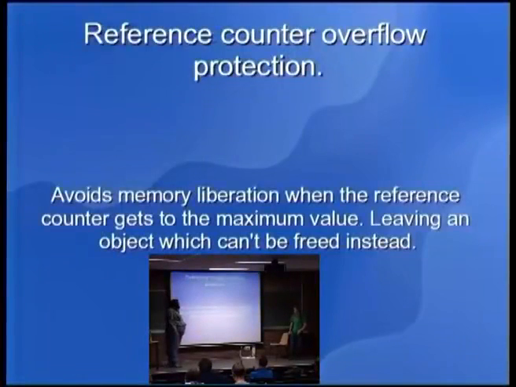So for that we have things like the reference counter overflow protection, another ugly name. But the idea is simpler than it seems. It means that I'm a chunk of memory. So you point to me because I'm reserved. I'm reserved again. You point to me again. No, with the other hand. And I'm reserved again, and you don't have any more hands, so you do an overflow, and you point to me with 0 hands. Oh, I'm free, as if I'm not reserved, even though somebody is going to use me.